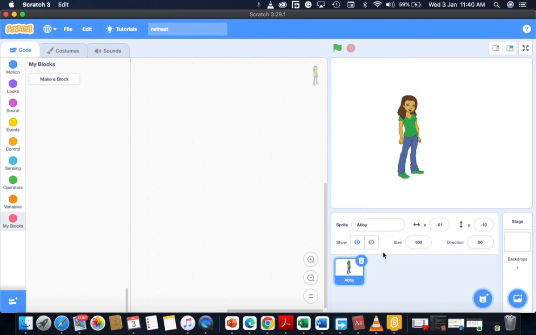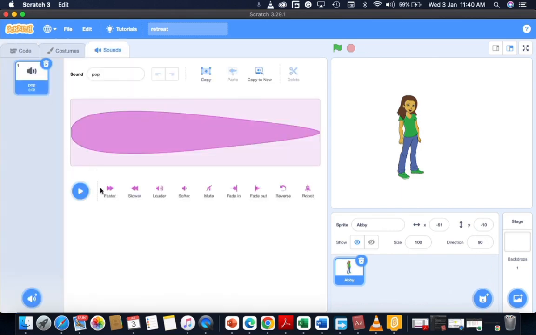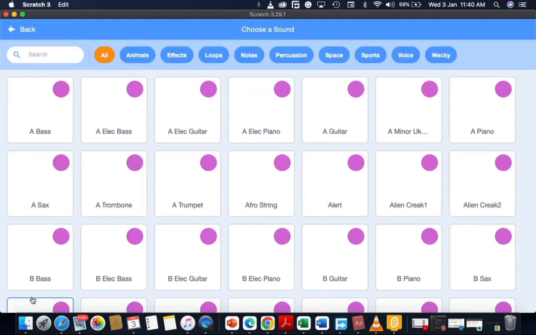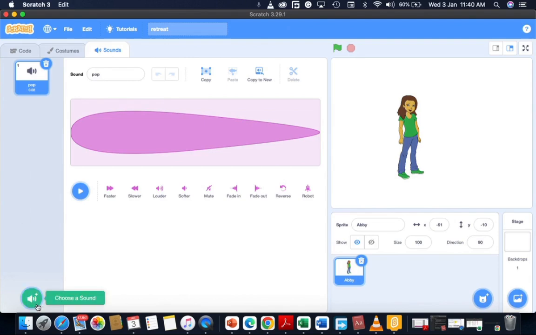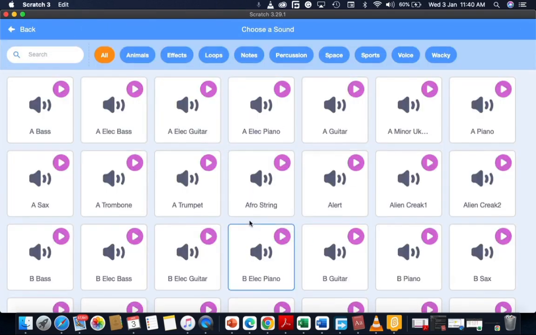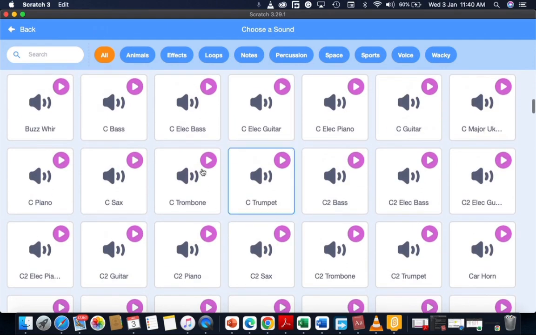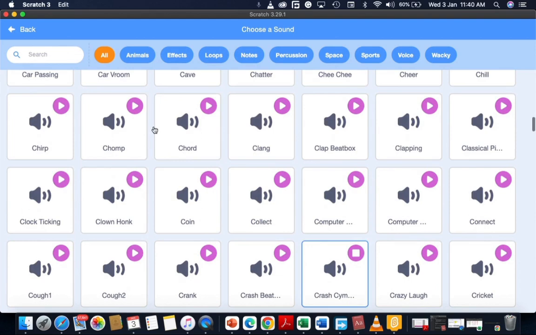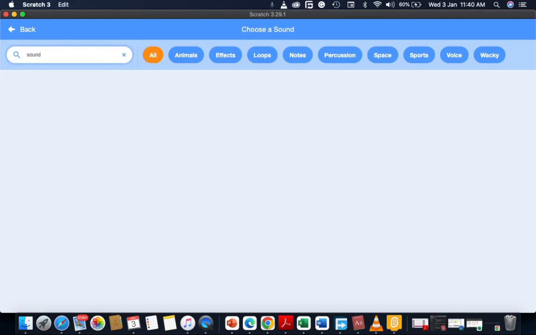All right, so to add anyone, you click on choose sprite. Let's just move to this part. Okay, I didn't talk about sound. Sound here helps you to add sound to your project. The default sound here is pop, so it just pops once. If you want to add more sounds, click on that icon right here, choose a sound, click on it, and then you see multiple sounds you can just sample here. It's a trumpet. Anything you want, they are here. There's one I love, which is dance party.